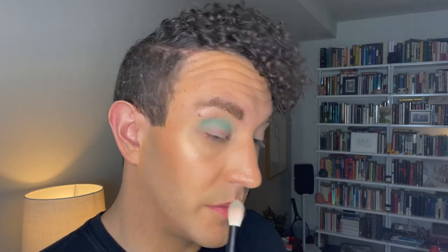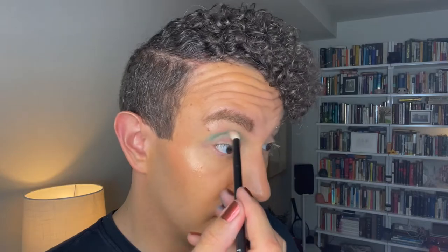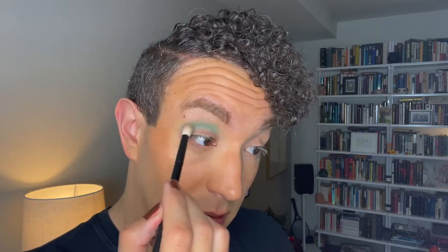Mint is kind of a bluey green, so I think this will work well. Picking that up — it picks up very well. Tapping off just always. And I'm going to put that in my crease. So that blended out really nicely and really easily. Nomad shadows blend really easily — they're very beginner friendly, especially for a colorful indie brand. They're kind of like lethal in that way, where they're soft and they blend well.